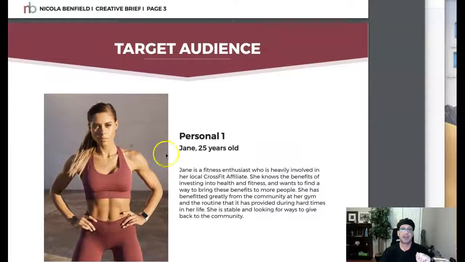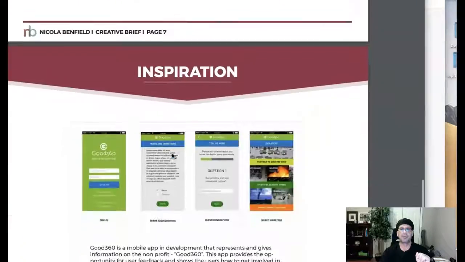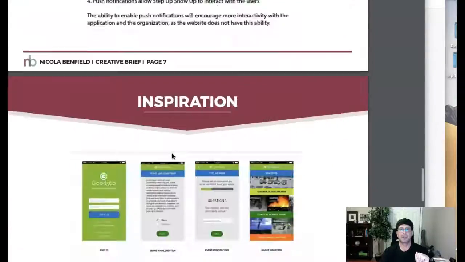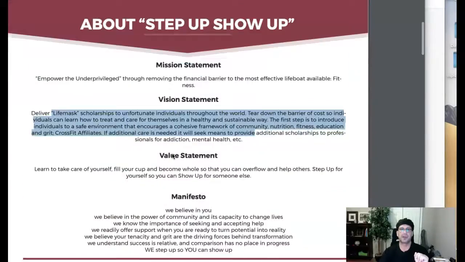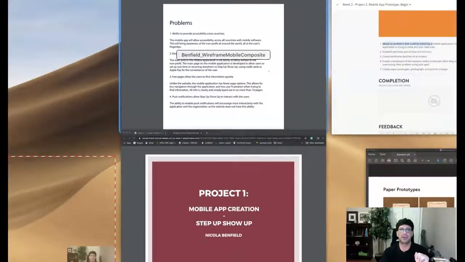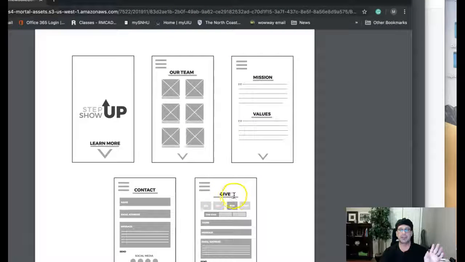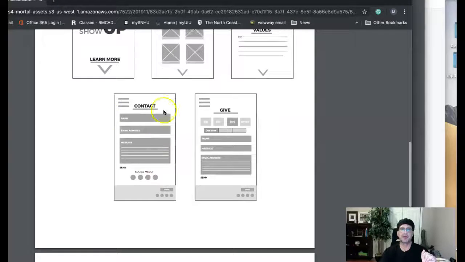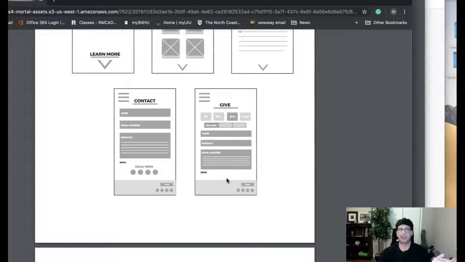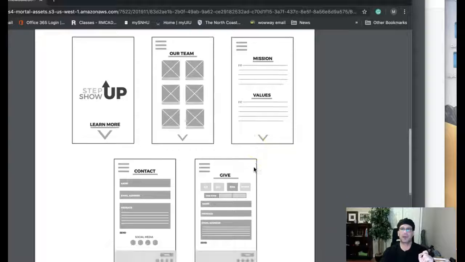But then we also need our wireframes. You don't have your wireframes in your process book, so that's something that needs to be included. You have your wireframes here. I think these are a good start, but you're not depicting all screens. Right now you just have the opening screen, the introduction, mission and value screen. Then we start in with setting up your contact information, and then the donate page. But what about all the other pages? We need all of the other pages depicted in these wireframes.